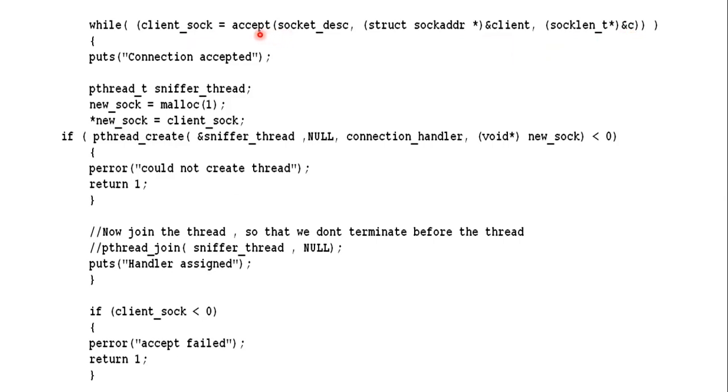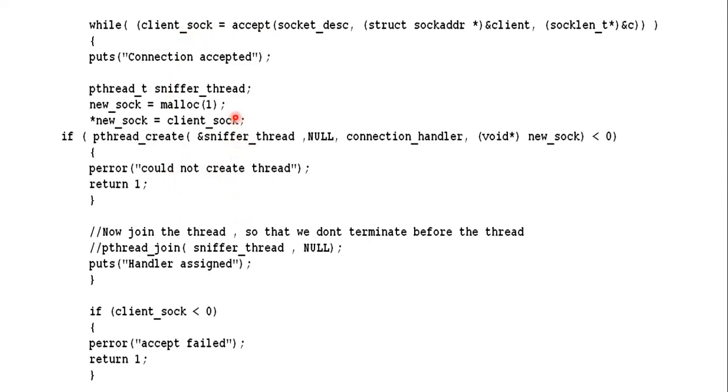Whenever you are accepting any client's request, that descriptor is completely different, so we are storing it into client sock. Once we have received this information, it actually goes into multi-threading, but I'll explain this part a bit later.